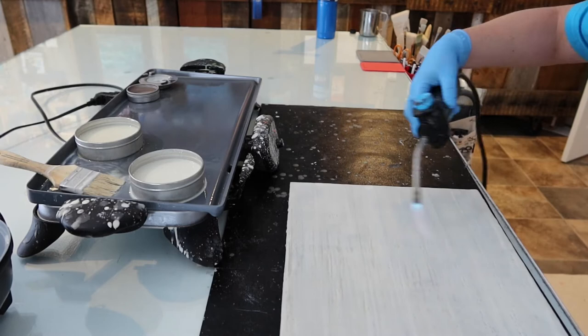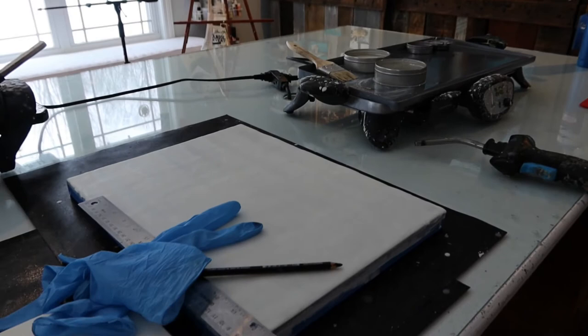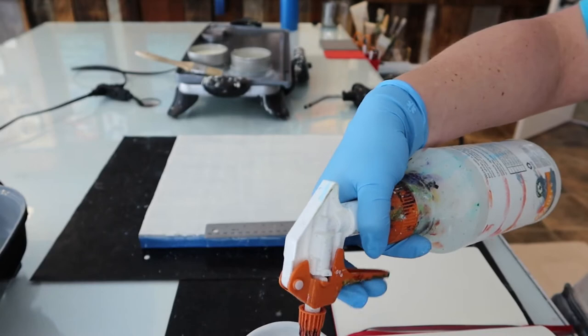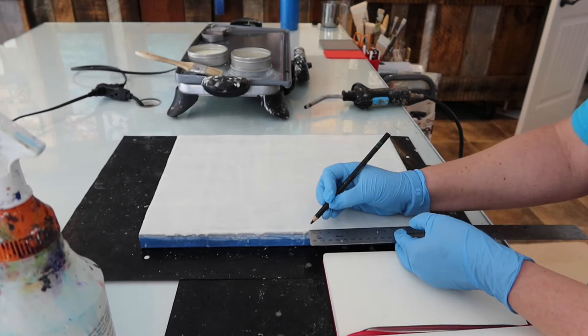It's now the next day, and I sketched out a plan of how I want this painting to look, because obviously I'm working with a plain old white board now. So I've just sketched that out in a notebook. I've decided to use a notebook for the 100-day project so I can keep track of paint colors and what painting I'm doing, rather, what photo I'm using for everybody.